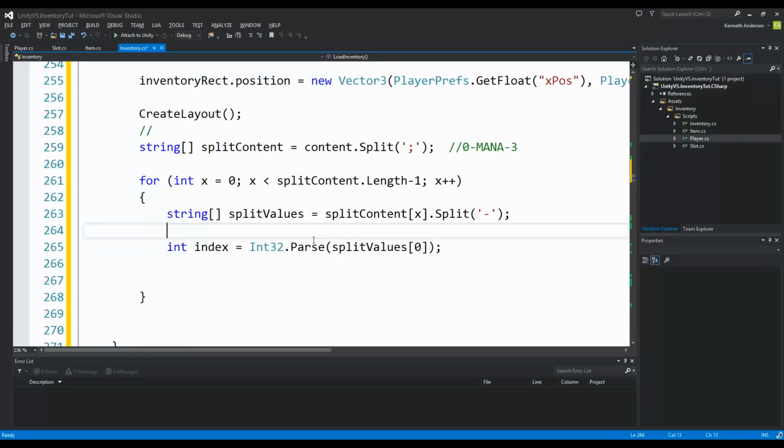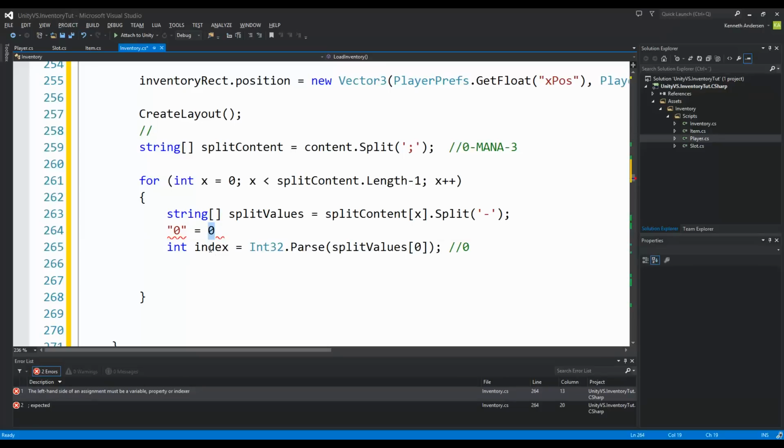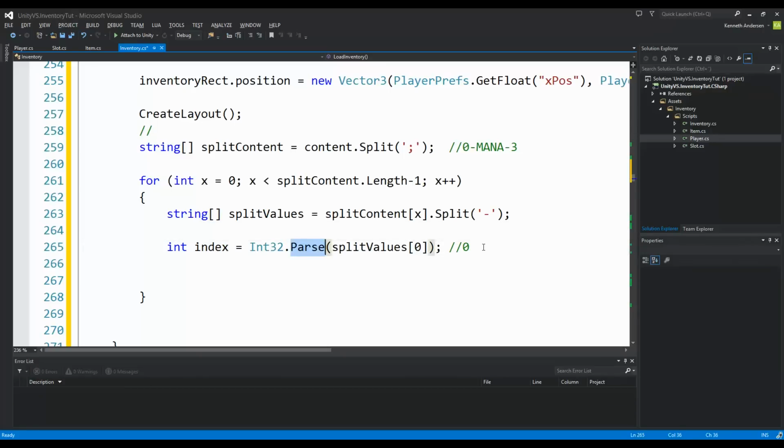So this basically puts this value, for example 0, into this index, because we need to position or place our content inside index 0 in our inventory. So in Int32, the Parse translates this string called 0 into a 0 like this, which is an integer that we can save here. This is all that Int32 Parse does.